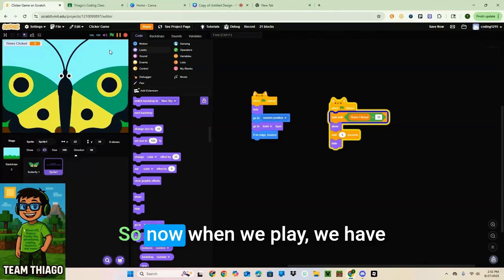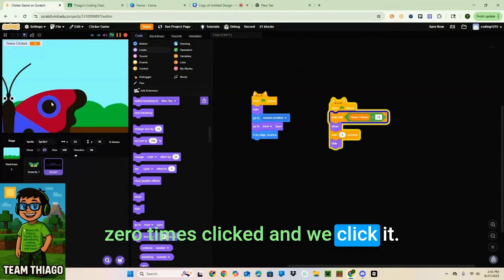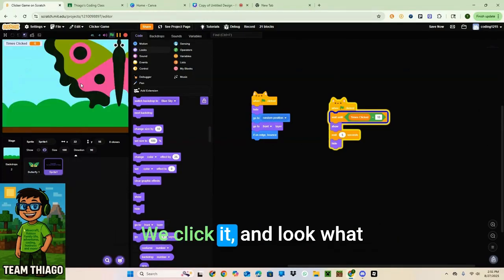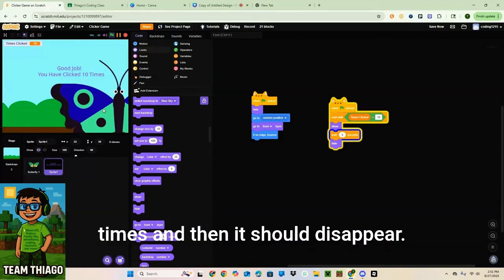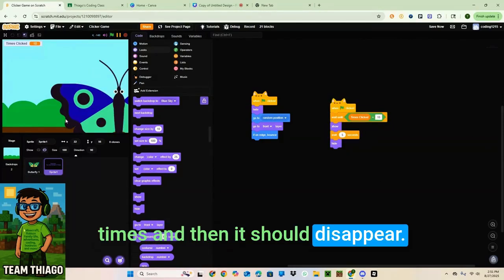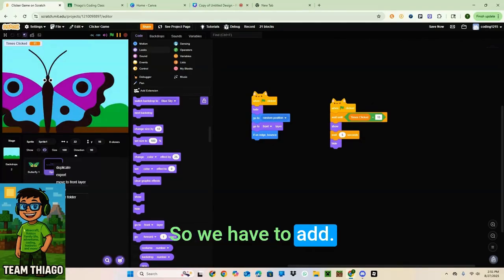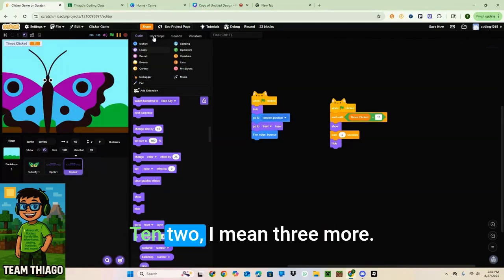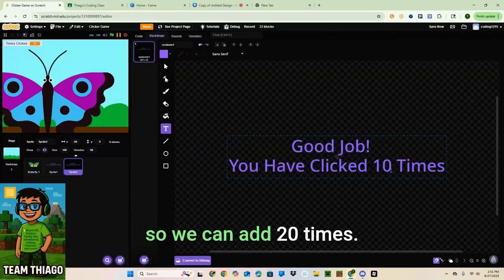So now, when we play, we have 0 times clicked, and we click it, and look what happens when we reach 10. It says, good job, you have clicked 10 times, and then it should disappear. It disappeared. So we have to add 3 more. So we can add 20 times.